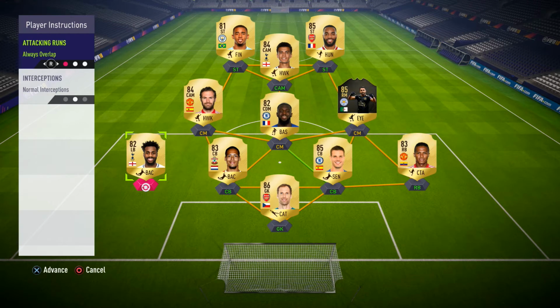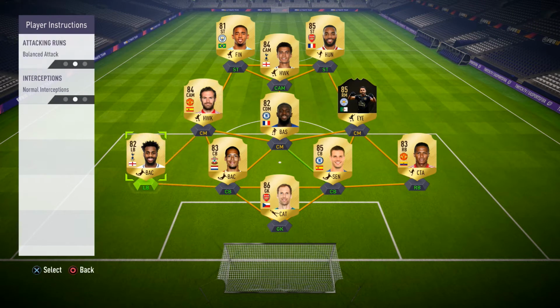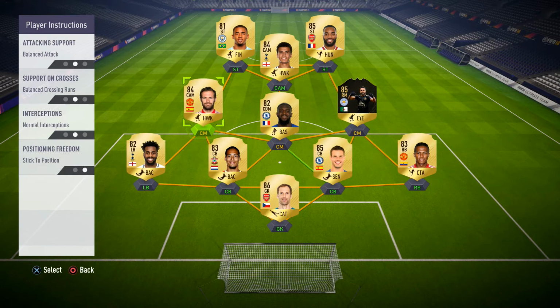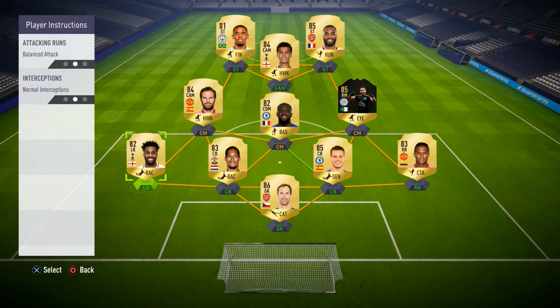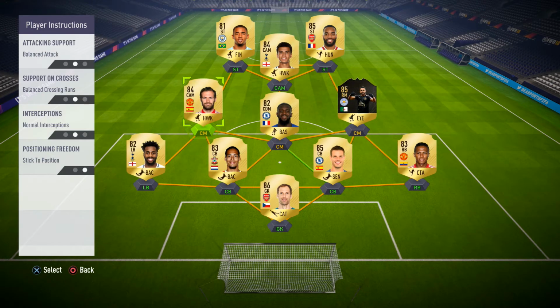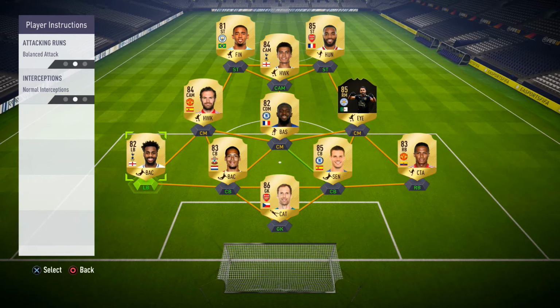Always overlap means that overlap is a thing in football, where a player passes to another player, and immediately joins the attack and tries to overlap that player. Let's picture the situation like, for example, Rose here trying to pass to Mata with a 1-2 pass. He passes to Mata here, and immediately Rose takes a run forward, attempting to get the ball back at his feet. So he actually overlaps Mata and joins the attack. That's what it means.